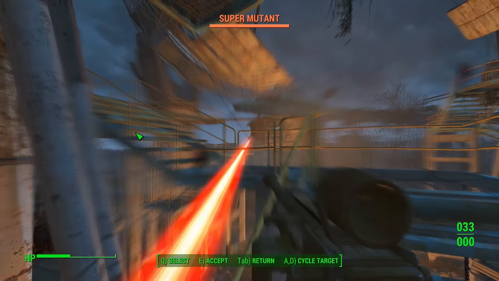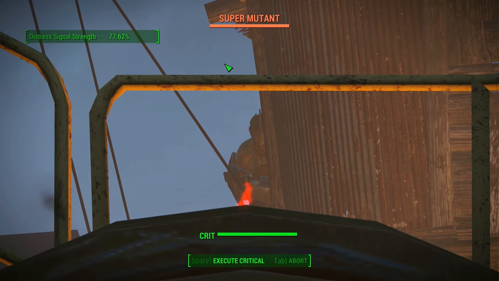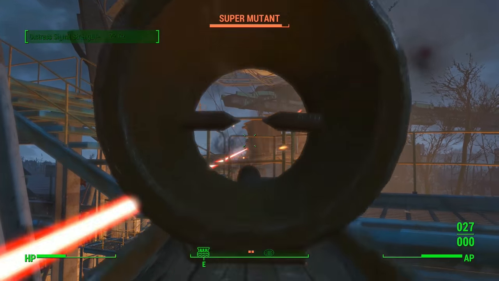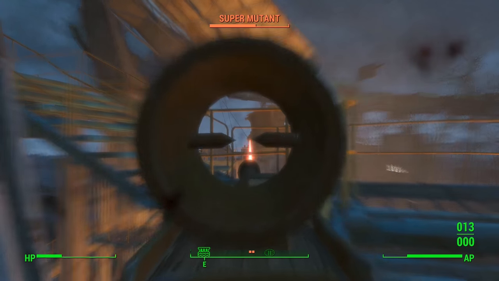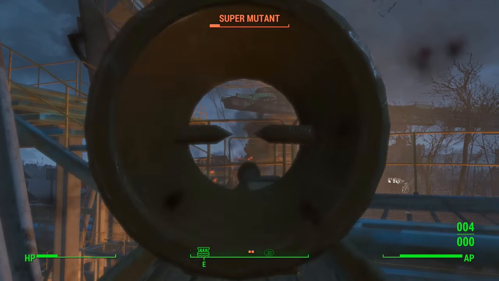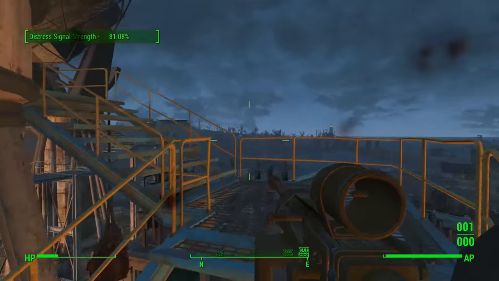Oh, let's see if we can VATS this guy. We can get him in the armor a couple times. Nope, that didn't do a thing. Can we get him? Oh, we're getting him. Oh, we got him in the arm. Oh, I can see the blood coming out. Ah, come on, super mutant. Couple more times and you're dead. Yep, you're down.